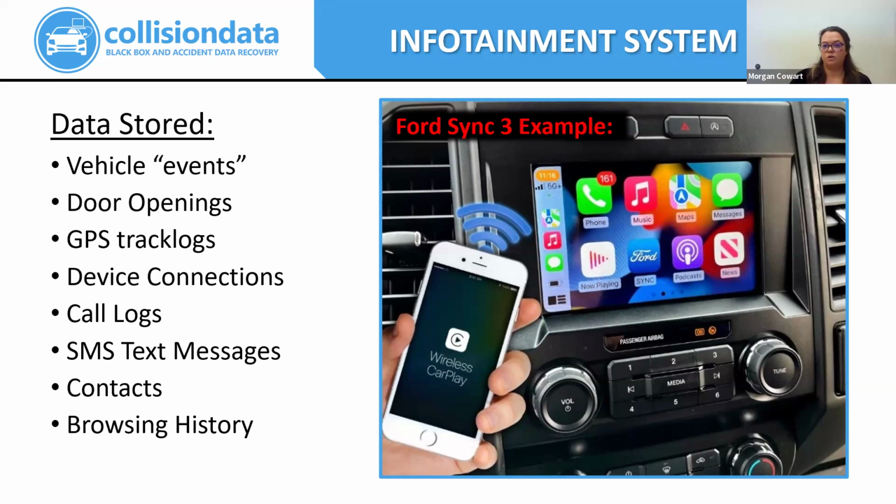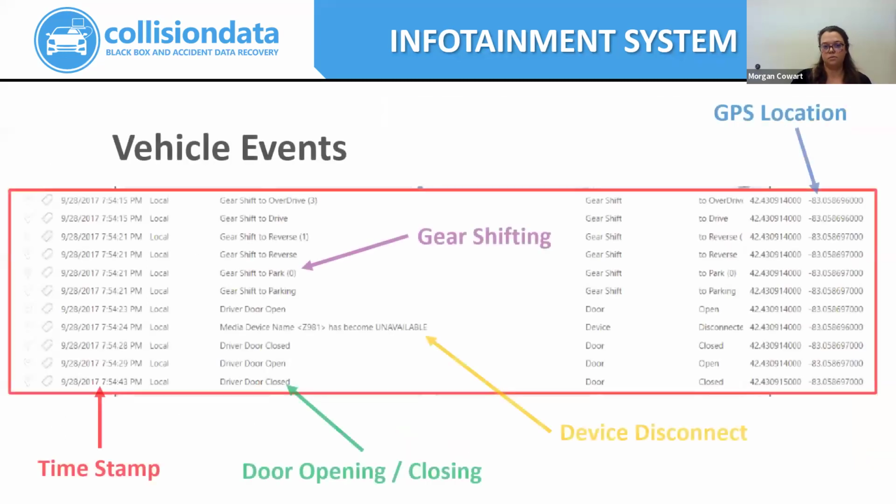We could even tell if your driver was watching a YouTube video while they were operating the vehicle, as well as text messages. So when it comes to text messages, you'll get timestamps for SMS and iMessages, but you'll actually get the contents of the SMS messages as well stored on the vehicle.